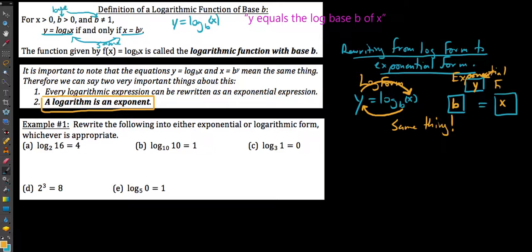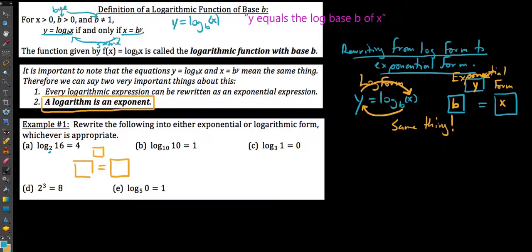So because we are already in log form, what we're going to want to do is go to exponential form. The first thing I would recommend you do is just go ahead and set up kind of a template here. And so what we're going to see is that exponential form always makes a statement of the form a base to a power comes out to equal something here.